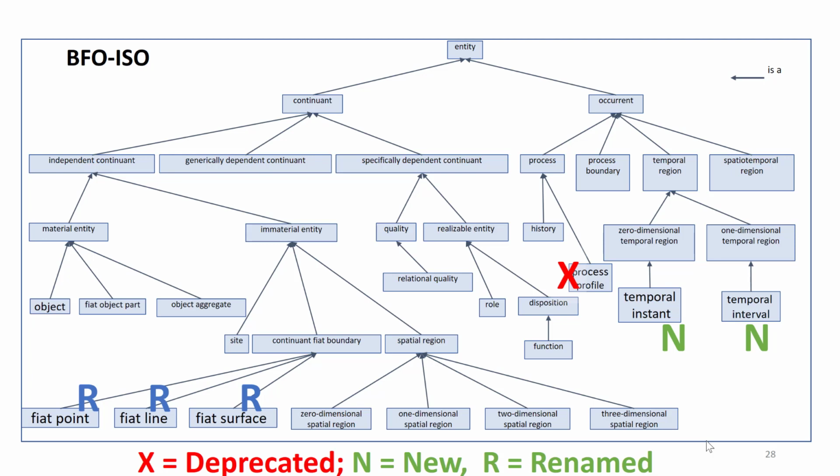All right, so they are really the only changes to the vocabulary, if you like, of BFO2. We will create a small widget which will allow people who have developed ontologies using BFO2 already to convert them to BFO-ISO conformance more or less automatically. So the changes are relatively minimal at that level.